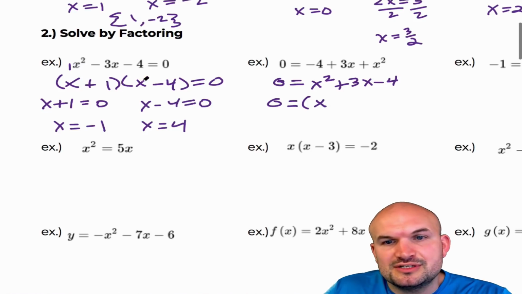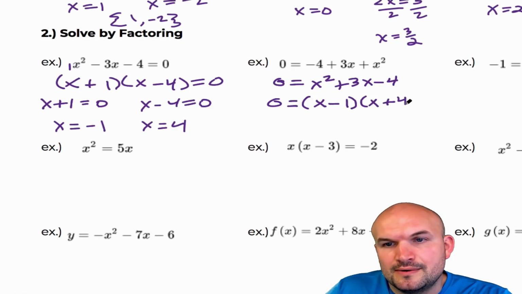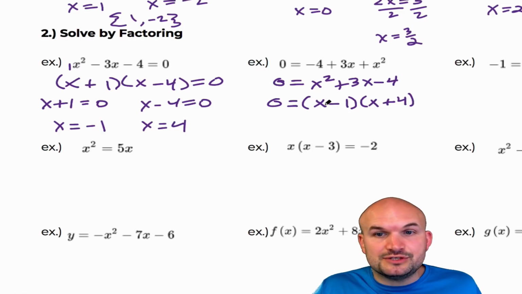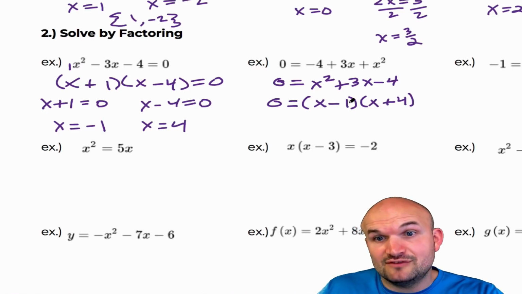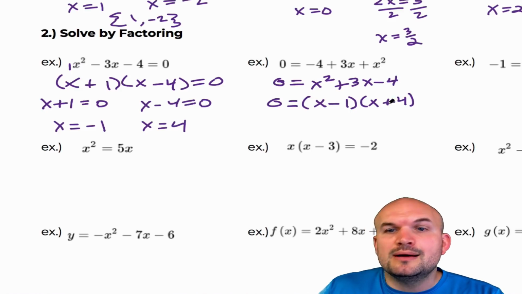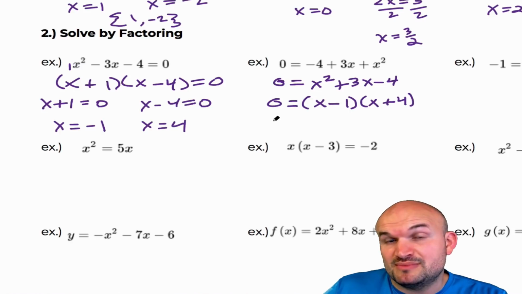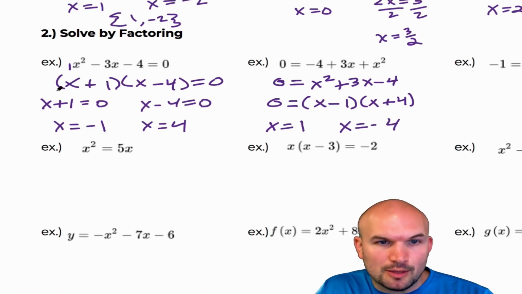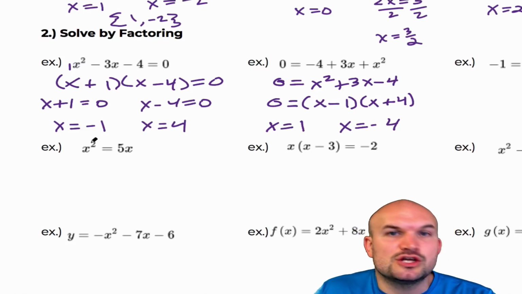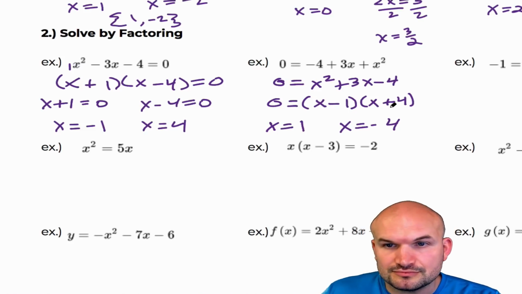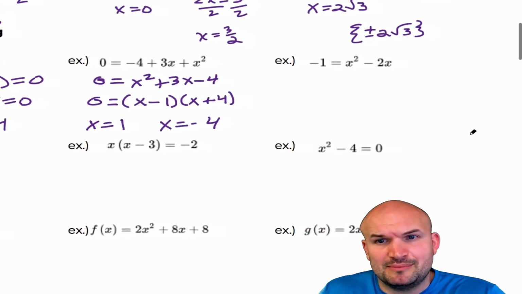But now what I'm going to do is just switch the signs. x minus 1 times x plus 4. Okay, so now again, what you can see here is -1 times 4 still gives me -4, right? But now my middle terms add to a +3x. So now my zeros are exactly the same, just the opposite sign. So I have x equals +1, I'm going to kind of speed through this, and x equals -4. Again, applying the zero product property and then solving for x, and that's how you get those two. My main focus here is hopefully that you understand this by now and you guys get this.